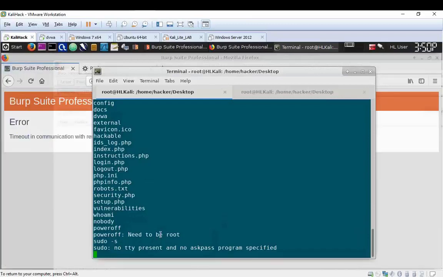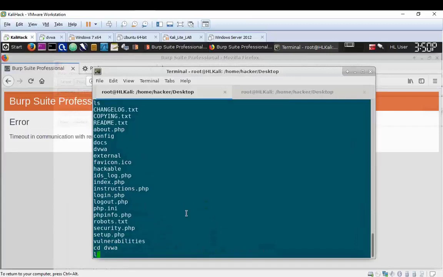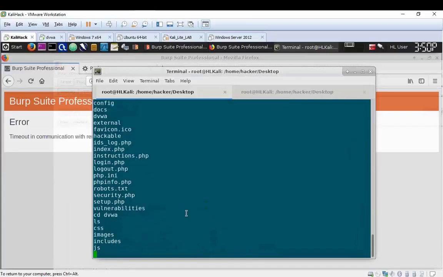What I can do is make a particular file.